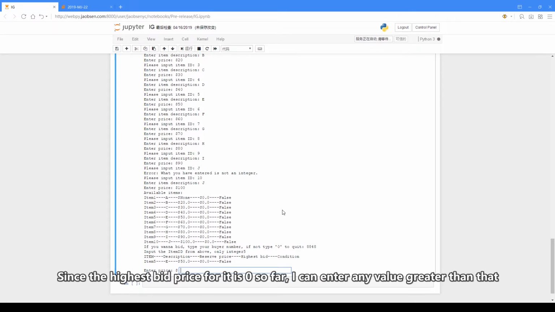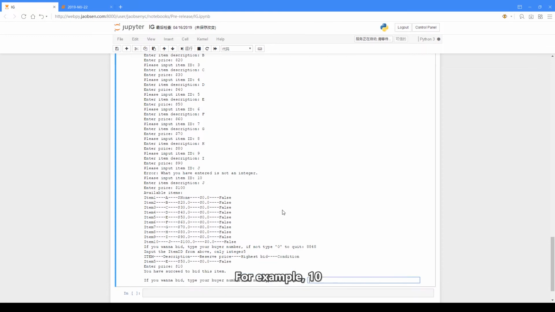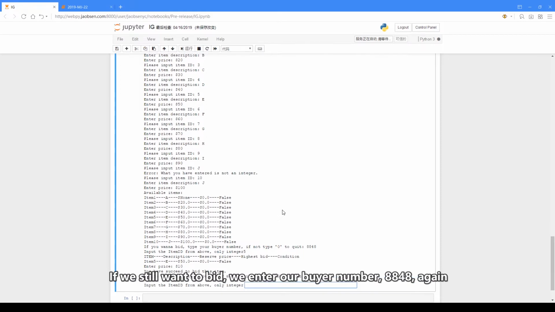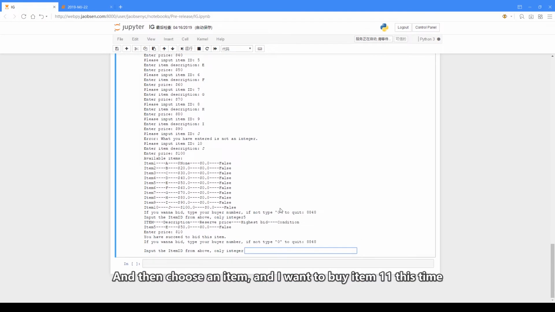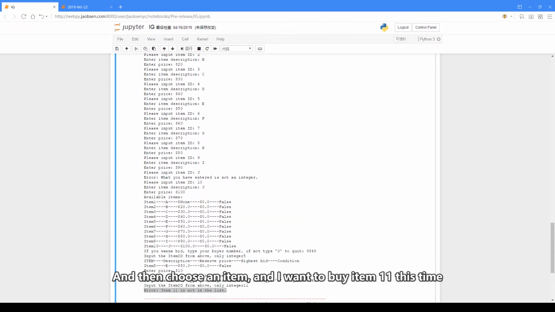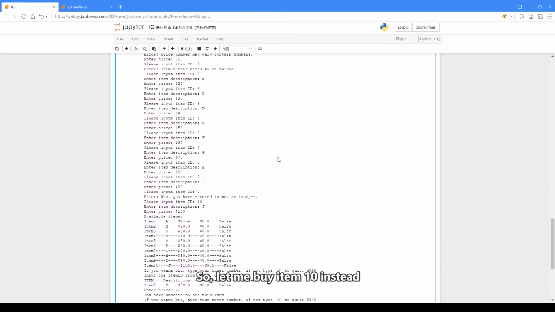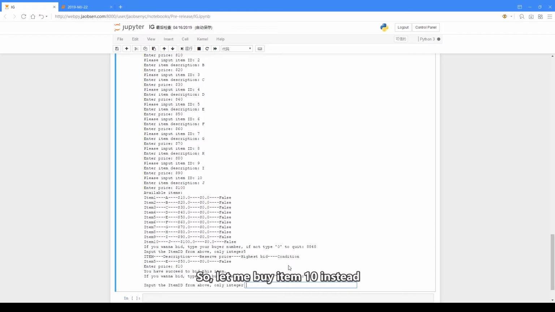Since the highest bid price for it is 0 so far, I can enter any value greater than that. For example, 10. If I still want to bid, we enter our buyer number 8848 again, and then choose an item. And I want to buy item 11 this time. There will be an error saying that item 11 does not exist.